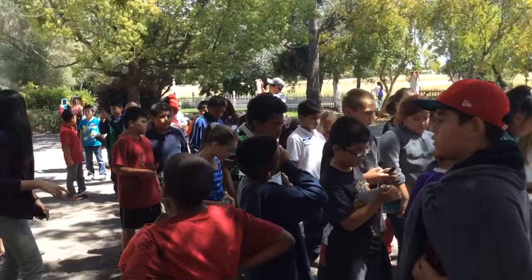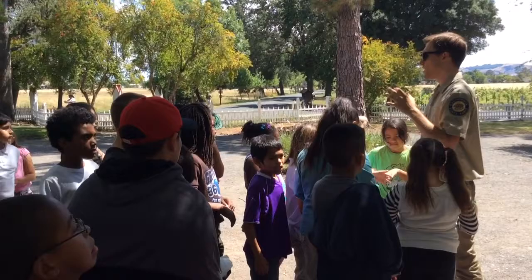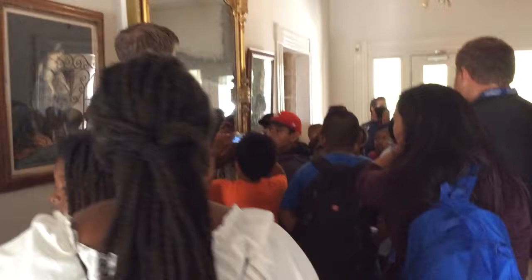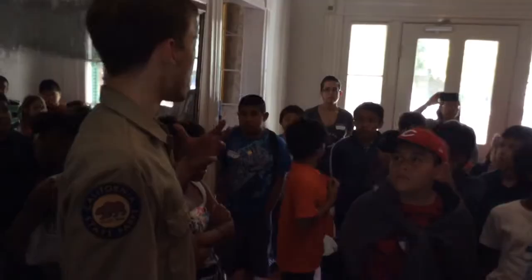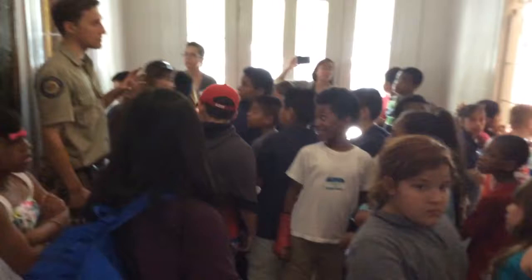We're going to go in. I'm going to remind you not to take photos with flash if possible, and to not touch a lot, because everything in here is historic. Most of it is originally owned by General Vallejo, so we're not going to touch anything. Everything you see in here is from the 1800s. You guys can take a peek — in the room behind me, this is the living room. You'll see things like instruments. He didn't play any instruments, but his son did. His son was a gifted musician who taught lessons. You'll see all kinds of daily household items. That's their dining room — very elaborately decorated; there might have been more paintings, and certainly fancy rugs on the floor. The rooms are set up to reflect about the 1850–1860 period.